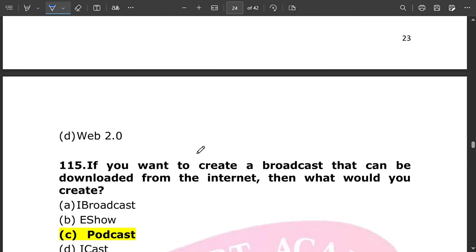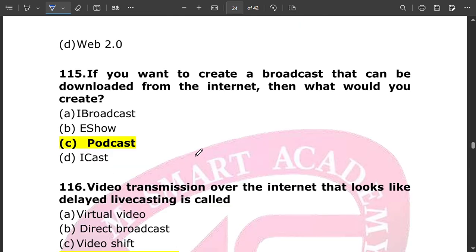Next, question number 115, if you want to create a broadcast that can be downloaded from the internet, what would you create, option number C, podcast was the correct answer.